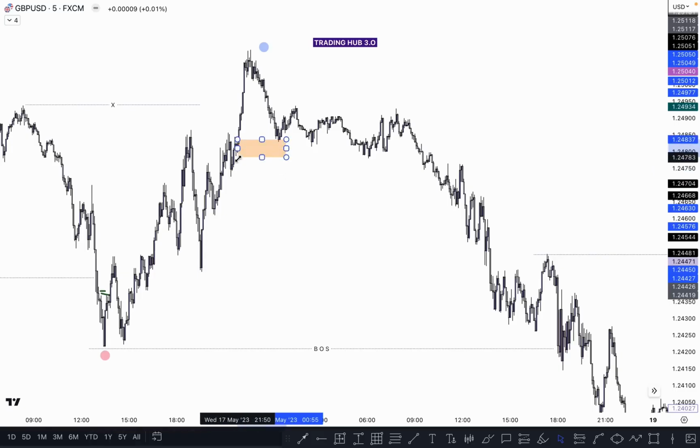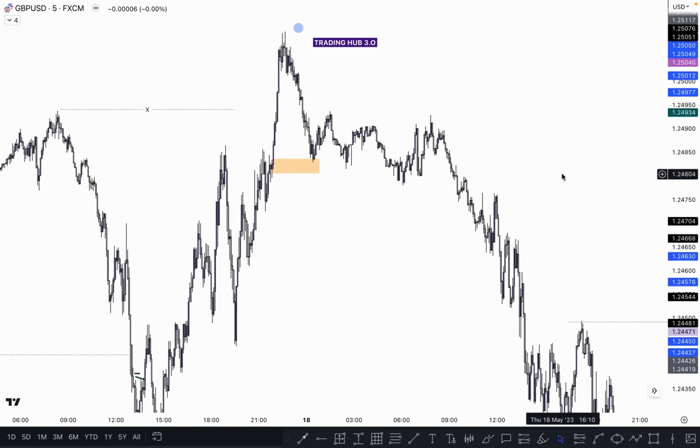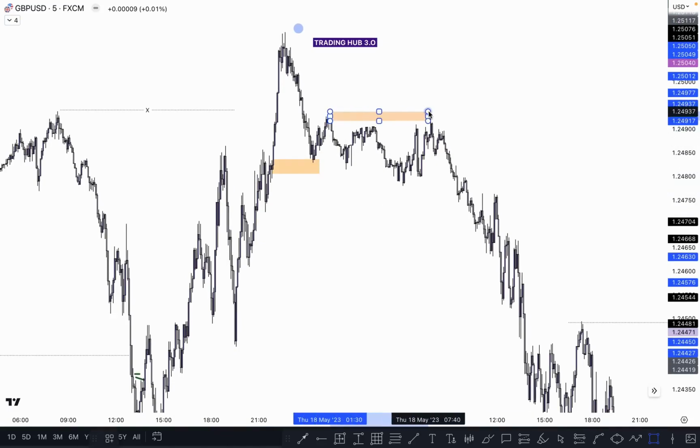Market taps here and creates a single candle order block. Sorry, market taps here, gives reaction and failed this one. When failed this one, it means we can sell based on a flip entry model. This is a demand converted into supply. So where is our supply? This is a demand, and in this leg you can see this is our supply.